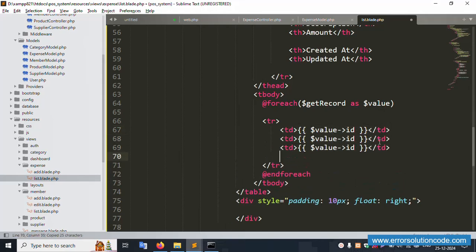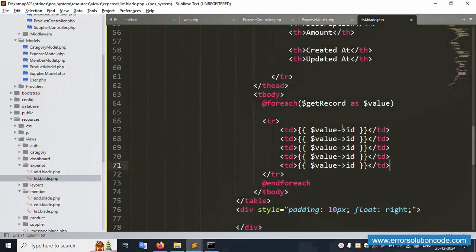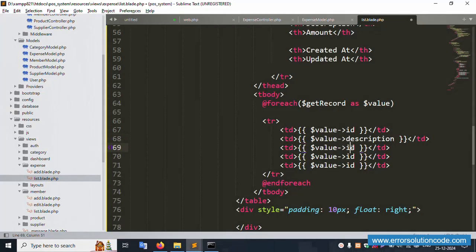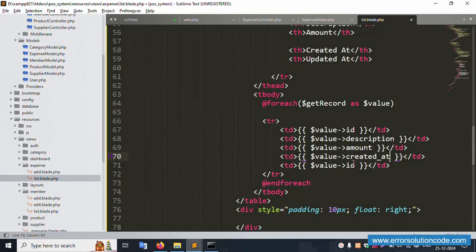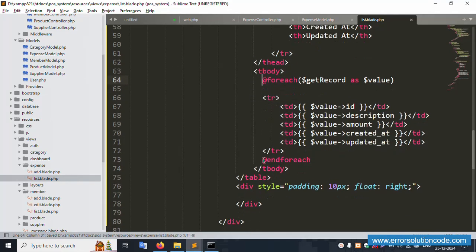Second is the description, next is the amount, then the created date, and last is the updated date. Save the file. The foreach loop is successfully implemented.